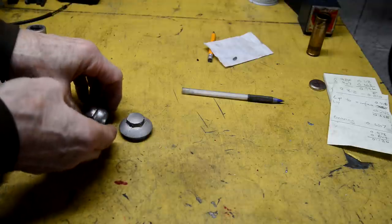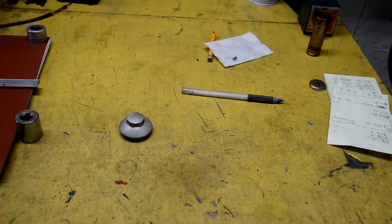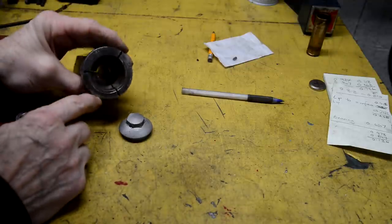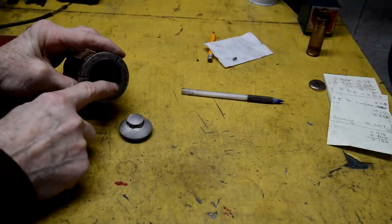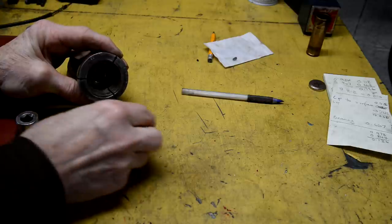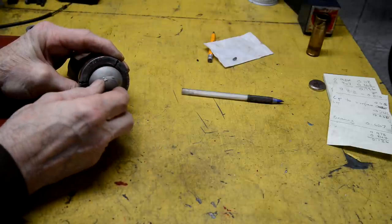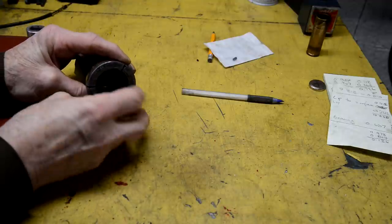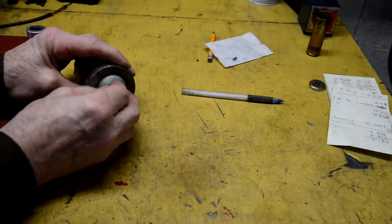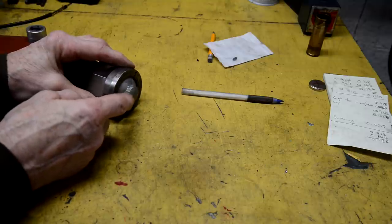What I was worried about was how I was going to grip these to do the milling. And then I remembered that in amongst the stuff I got when I bought the lathe, I got some C5 collets. I forget what they call these. But you can see this one's been taken out and it's stepped. And it's just perfect for that. It doesn't even grip on the threaded part. So that's going to slide in there. That's going to get gripped around the edge.